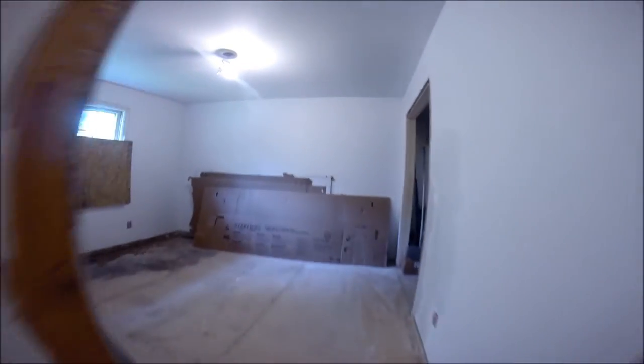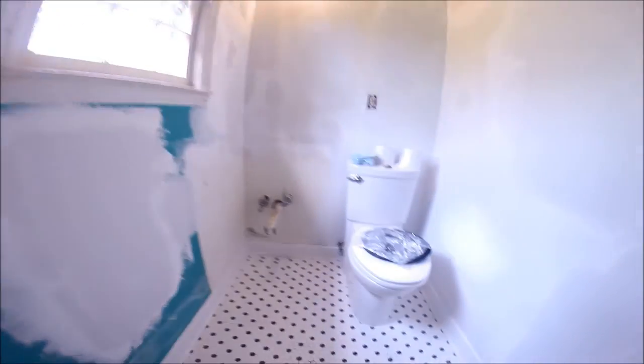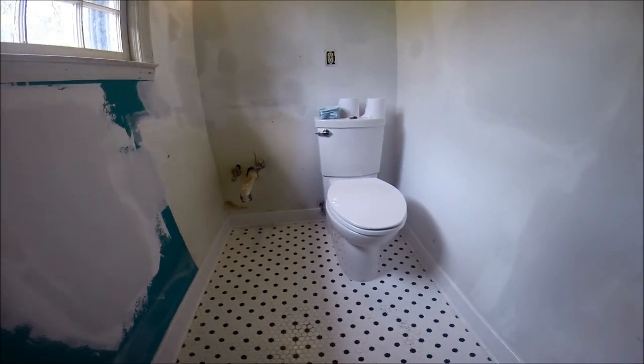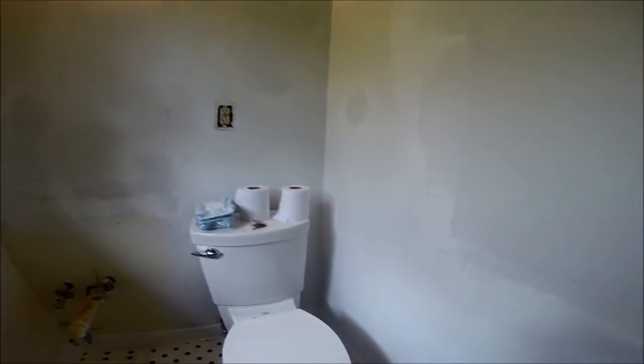And here we get the purple room, which is no longer purple. Still got to replace that flooring over there, but it's still coming along. All the purple's gone, patched that hole. That was a big hole. All the door casings are gone. Now the biggest news is that we actually have a toilet that flushes. That's huge. Working toilet. And all these holes have been fixed. This still has a lot of work to do, but man, what a difference. Nice tile floor.